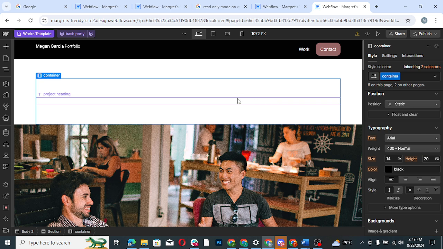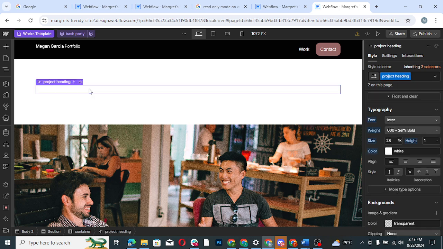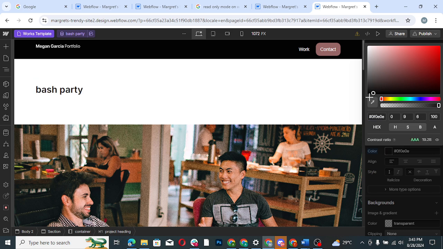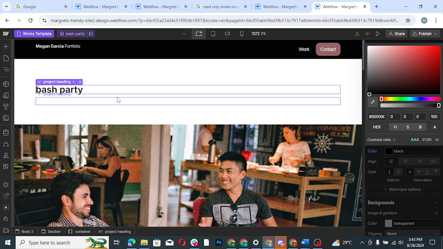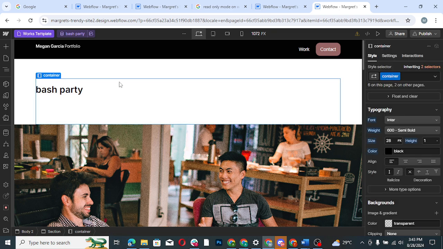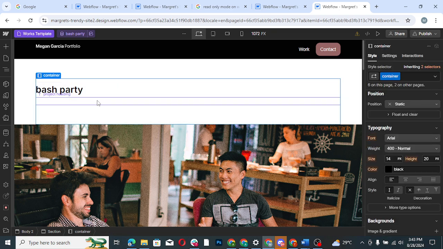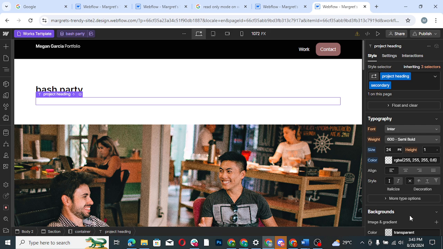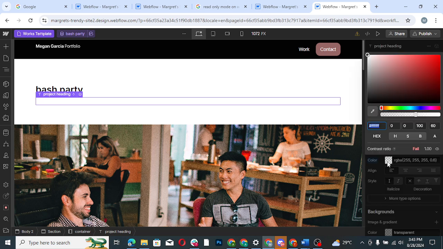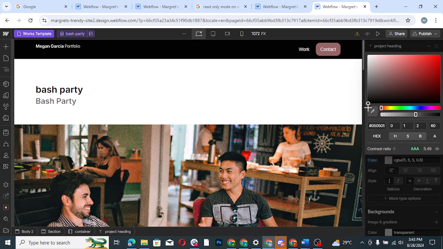In this container, there are some project headings and some things here. So let's come here and change this to black. Let's pick the second one. Project heading, black, and leave the opacity, which is quite cool.